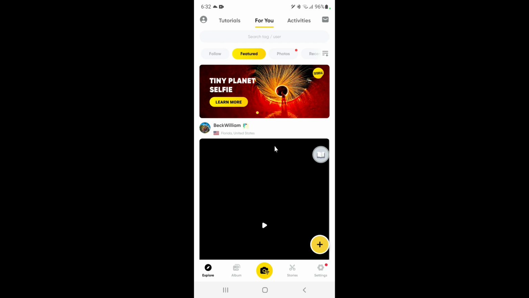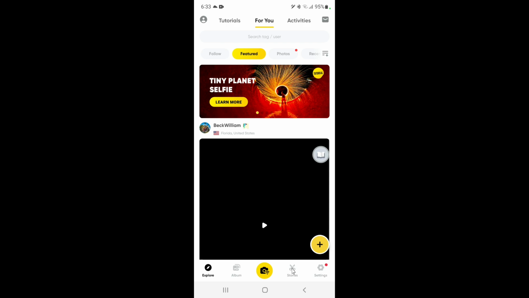This is the main screen for the Android smartphone app for Insta360. When you first launch the program, this is what you see, and it's fairly straightforward. Up at the top, you can look at some tutorials, some activities, and different things here. Down at the bottom, I think this is the Explore screen. That's what we're on right now. This big yellow button in the middle, that's how you connect your phone to your camera to transfer the video files from the camera to your phone.